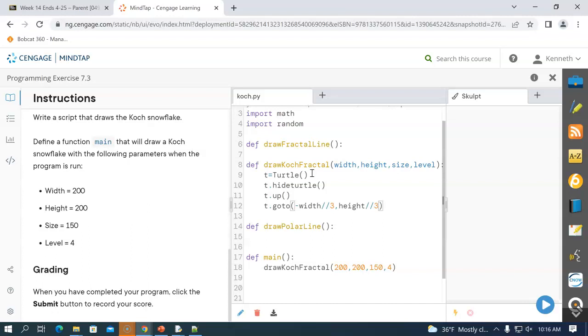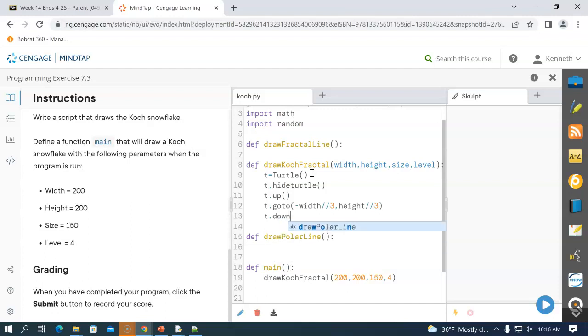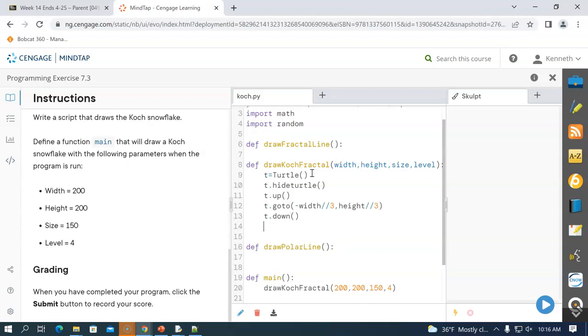So I'm in kind of the center-ish of my area. All right. So now I'm going to put my pen down. So we've moved our turtle, and now we're going to get ready to actually draw that.